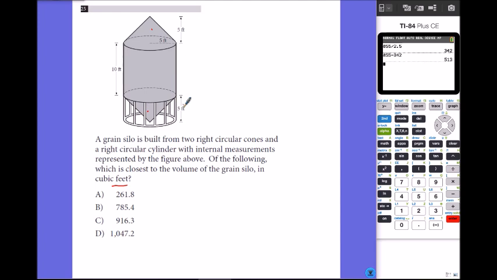You can find the formula on the front of each section for volume, but you should already know how to find the volume of the cylinder and cone. The cylinder will be base times height, where the area of the base is big B. It's a circle, so pi r squared, radius is 5 squared, times height 10. And you add it with 2 cones, right? So here is the volume of the cylinder, and now you have 2 cones.